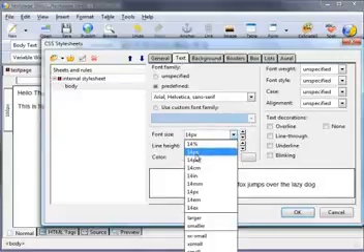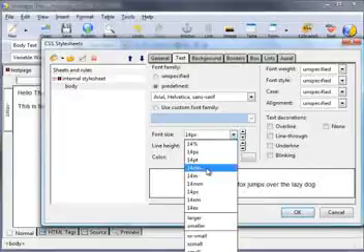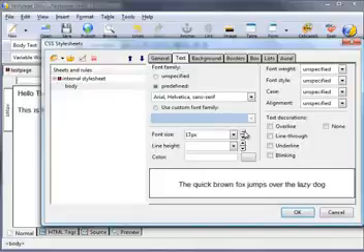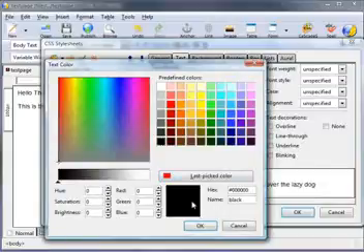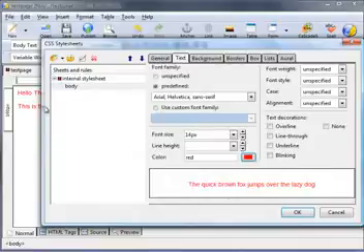okay, which is px. You could make it 14 centimeters, but that'll be a little large, or millimeters, or points. And you can use this up and down arrow to make it bigger or smaller. And you can see how that changes there and there. Let's go back to 14 pixels. We can change the colour. For body text, you'd really want to keep that black. But let's see what it looks like in red. Okay, you see that changes. But let's go back to black.